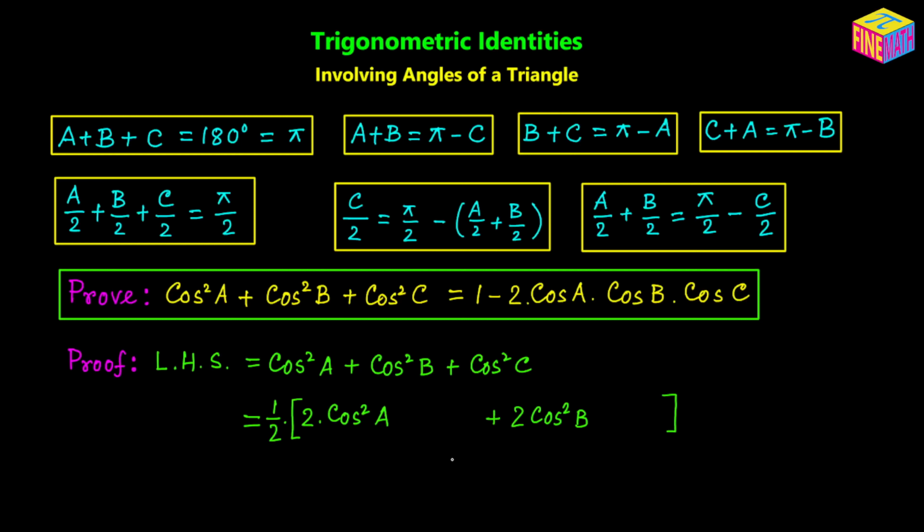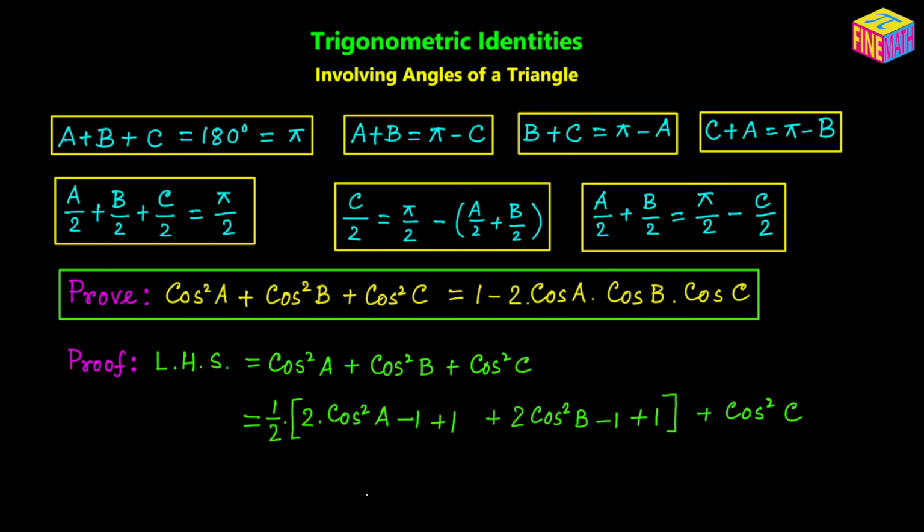Now if you are thinking why I have left some room here, well, I want to subtract a 1. So here I am going to do minus 1 and then also a plus 1. And with the cosine square of B also I am going to do a minus 1 and a plus 1. So the quantity is still the same as before. This is essentially cosine square of A plus cosine square of B, and also we have cosine square of C. So let's keep it outside of the bracket exactly the way it was.